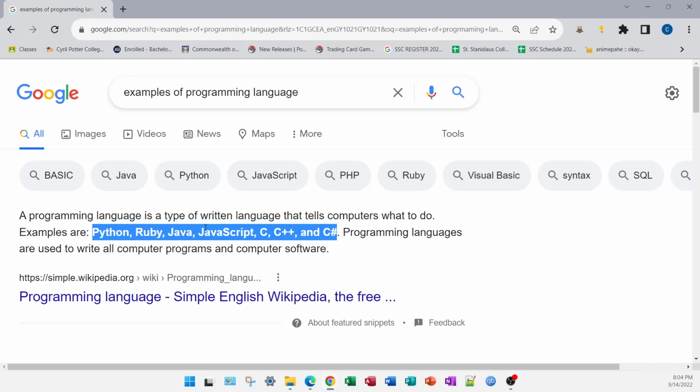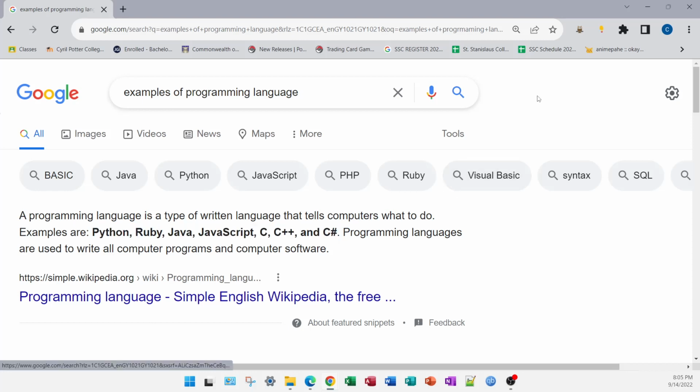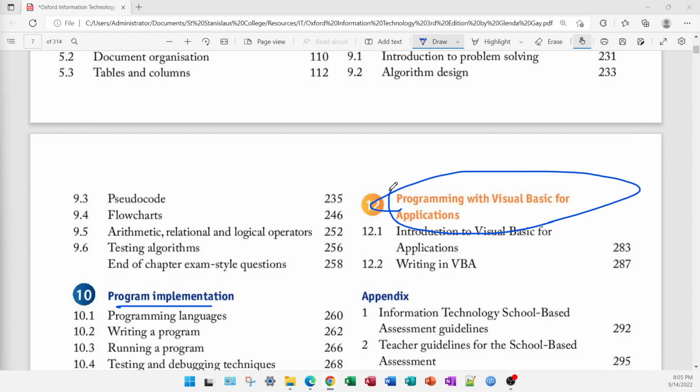Just like how we have different languages that we speak, English, Spanish, French, Dutch, Portuguese, and so on, similarly we have different programming languages. So we have different methods of creating a program, hence different programming languages.